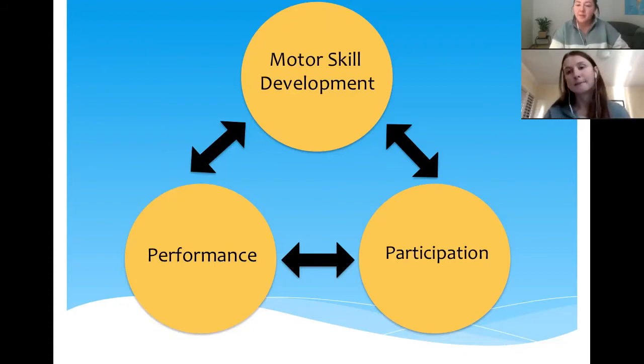So on the other hand, if your fundamental motor skills weren't as developed, then this can act as a barrier to your participation and performance. If your development of running, catching, throwing, kicking, any of those was hindered, this will affect how you execute these skills, which is therefore going to affect your participation. It's going to somewhat give you a lower level of self-confidence and also enjoyment in executing these skills.